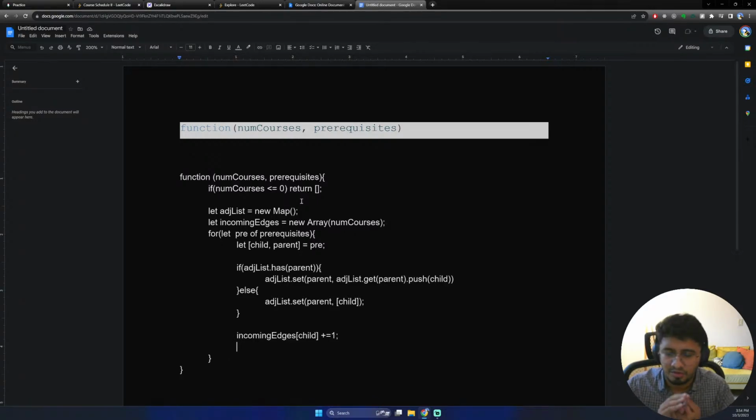And for child, what we need to do, like we have to also create an adjacency list for the child, right? Or is it okay that we leave the adjacency list as is? Okay, let's see. Let me think about it. How can we do that?